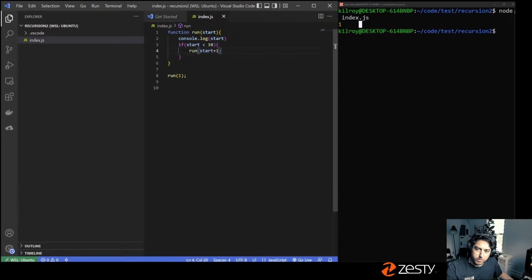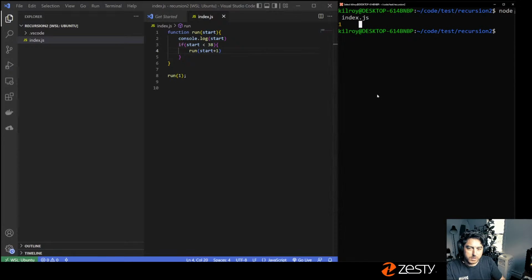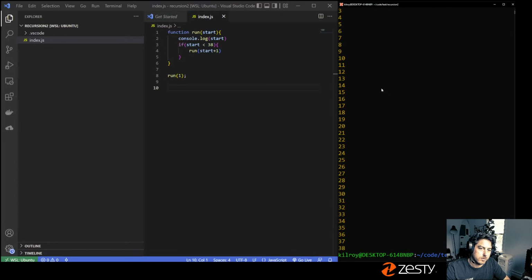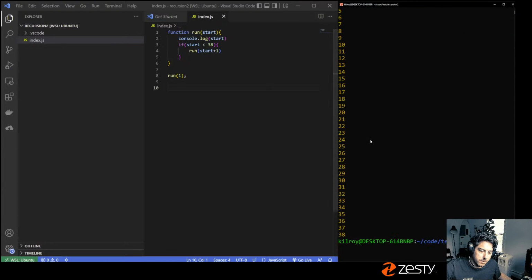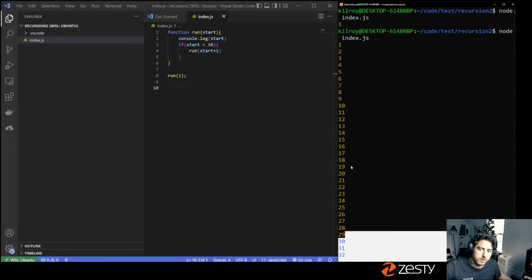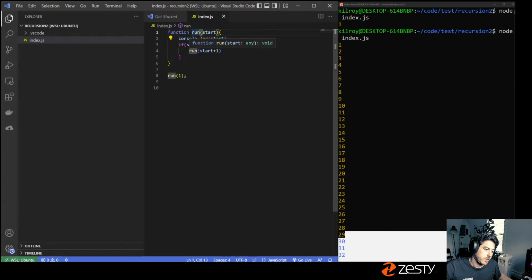All right, so what do we expect the output of this to be? Let me save and run. It runs all the way until it hits 38 and exits the program. So this is the most basic concept of recursion, and it's the idea that the program just calls itself. So if you notice, I'm not running an iteration of a for loop. It's actually just calling itself and rerunning.